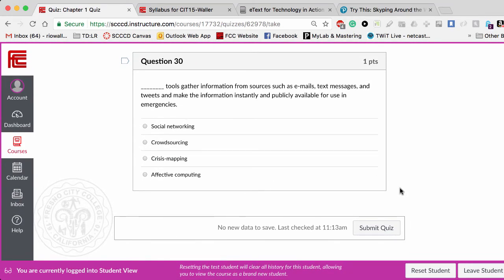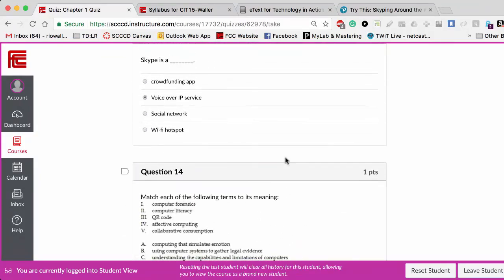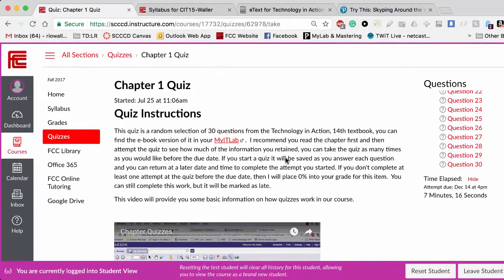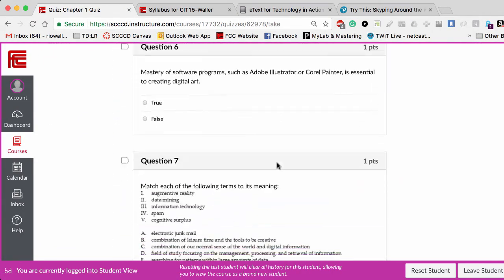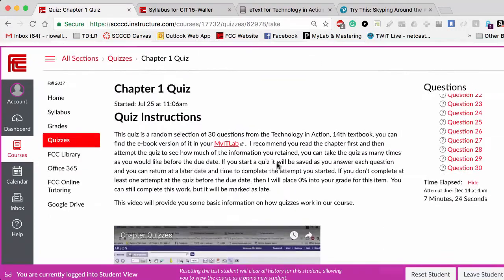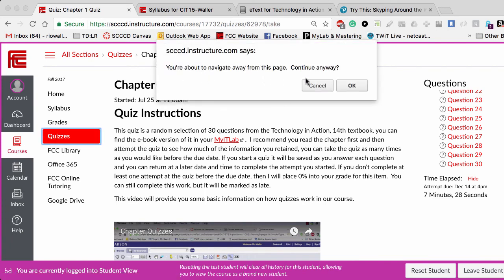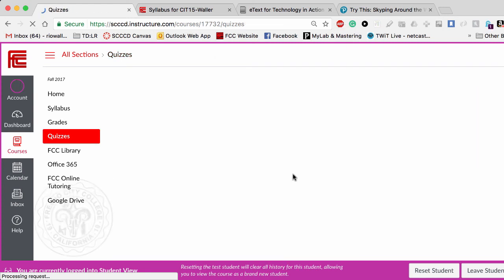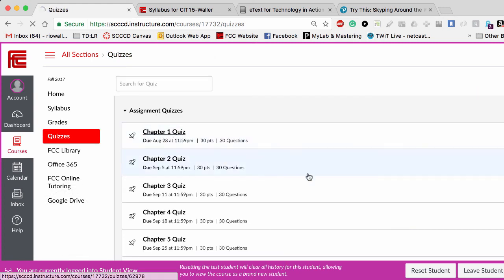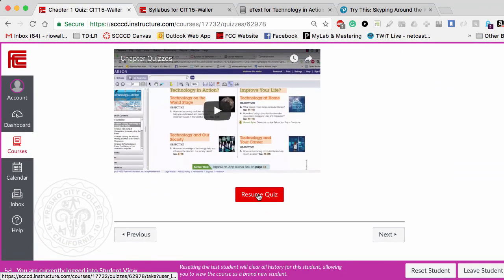All right. In this case, it will save your answers as you go through and answer things, and when you're done, you obviously need to submit. I thought there was a save, but I guess it's just save as you go. Matter of fact, let's just see. This is the way it worked like it did before. I'm going to go back to quizzes. Do you want to navigate? I'm going to say yeah. Let's see, because I may have to change a setting, because I do give you the ability to save quizzes. Resume. Very nice. So it does give you the ability to resume the quiz, which is what I had hoped.